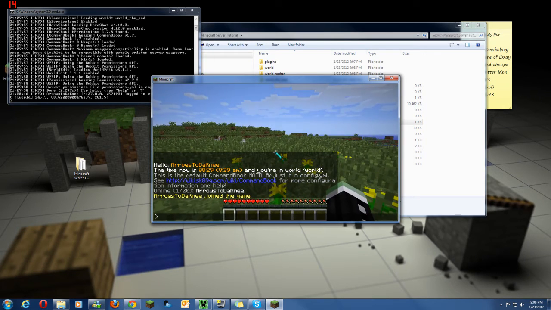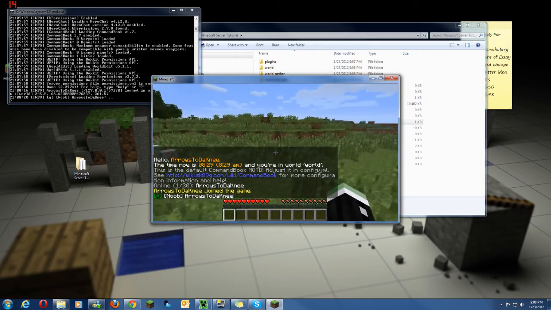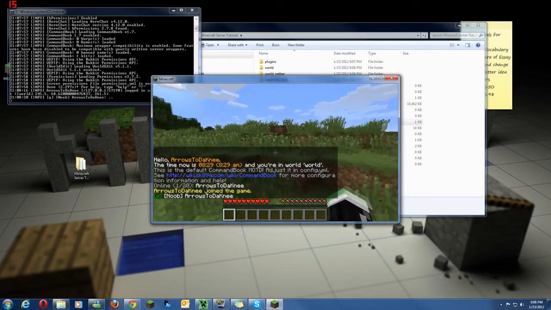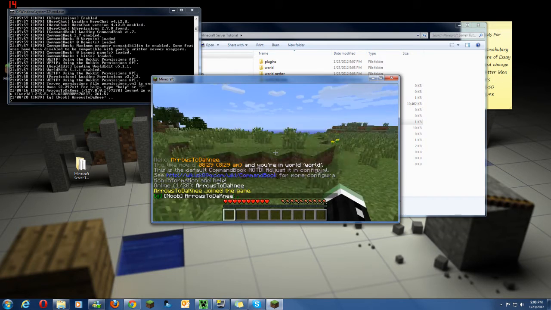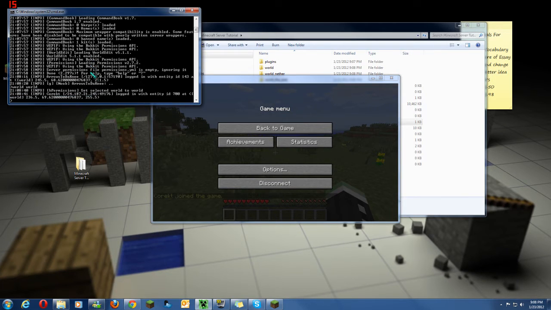So right now I'm on the regular noob group, right? And as you can see, my prefixes show up because I have that. So this is a perfect time to show you some commands. I'll give a link to the commands. But so first of all, you gotta select your world. So you put world, then the world you want. So my regular world I'm in is world. Yeah, so world.